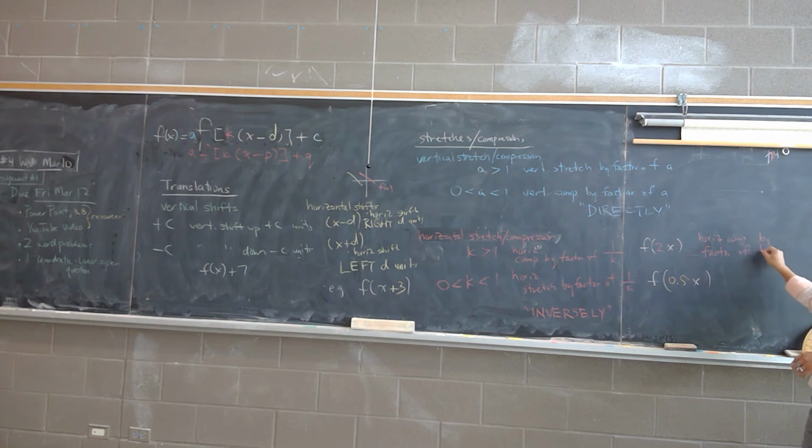So a lot of you understand compressions are fractions, and stretches are numbers that are greater than 1. Even though k is 2 in this example, and k is 0.5 in this one. Hopefully I'm not off speed. Notice I haven't done an example with this one, because this one's a little harder.